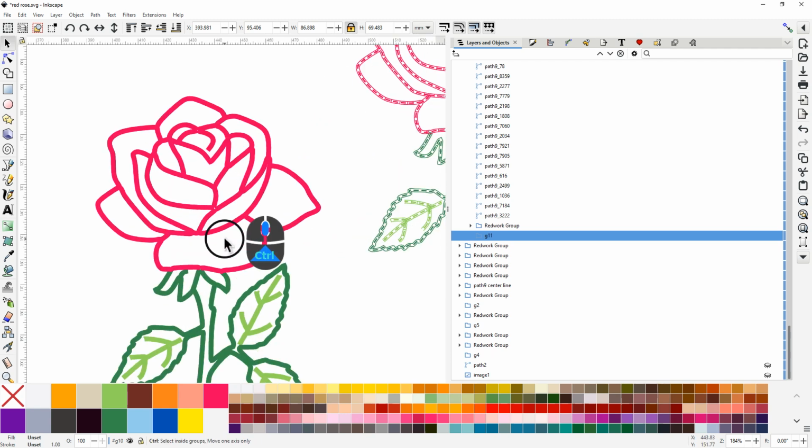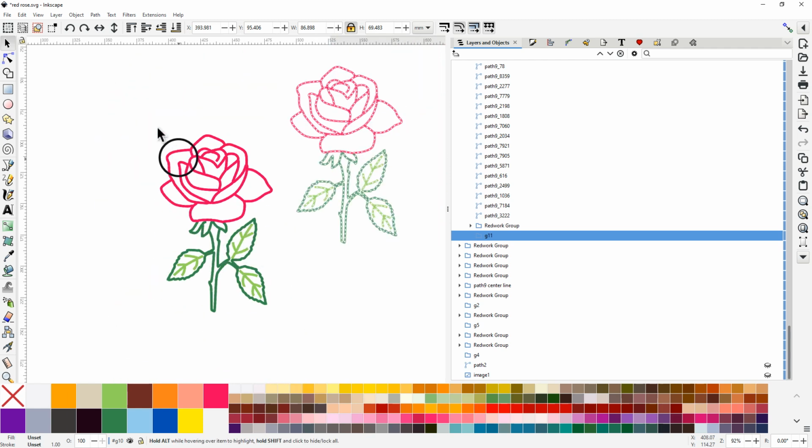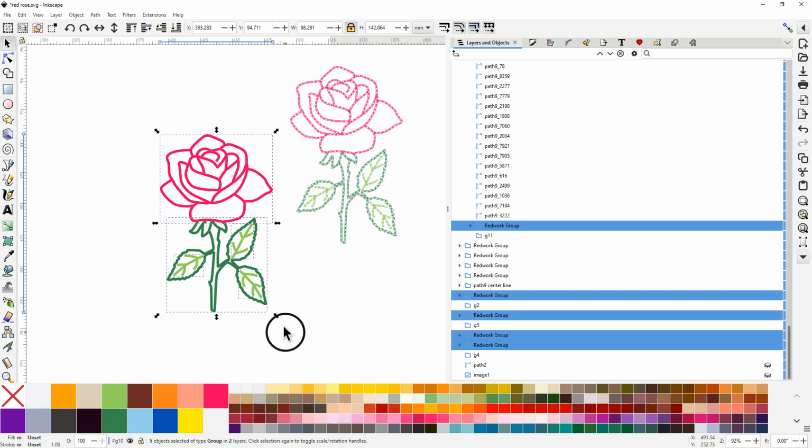So now we have the option, we can use this design, we can save it. You can save it this way, because that way you can use it strictly as redwork.